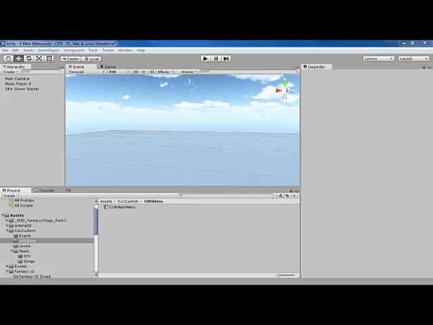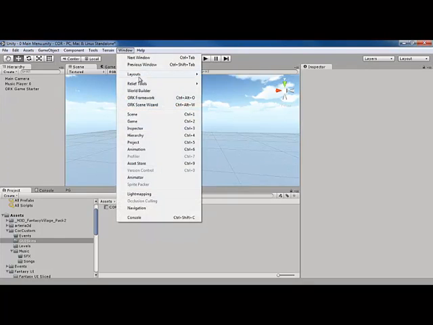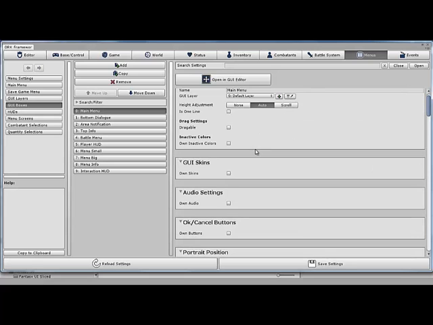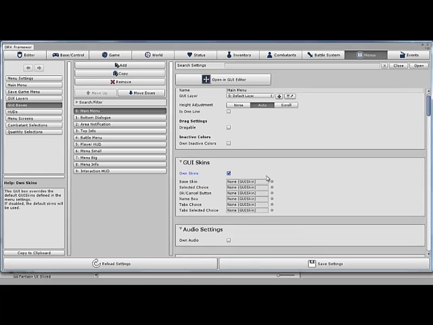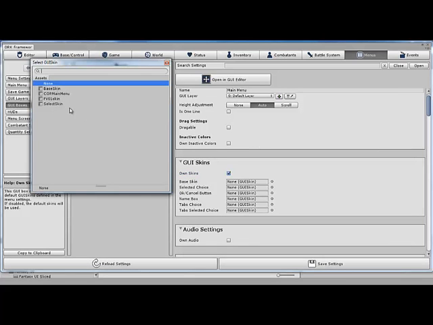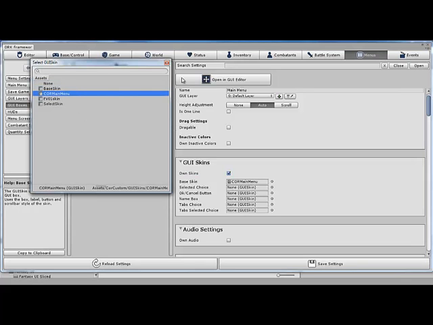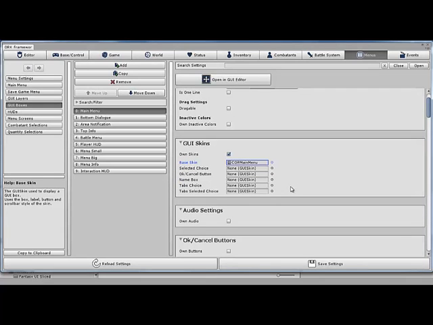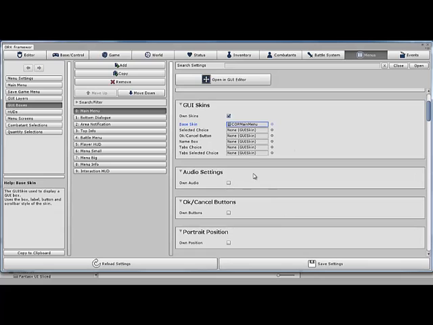one of the next things we're going to do is go into Org Framework, and we're going to go to Menus and GUI Boxes. You should see a list of all these menus, and we're going to focus on the main menu one. So this is the GUI box that we just saw when we hit the play button. We're going to come down here to GUI skins, own skins. We're going to click the box, and for the base skin we're going to put in our COR main menu. For right now I'm just going to leave the rest of them blank the way they are, and I'm not going to touch audio settings for right now. So go ahead and save, and then we'll have to confirm this.